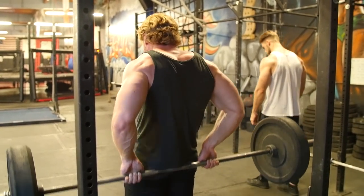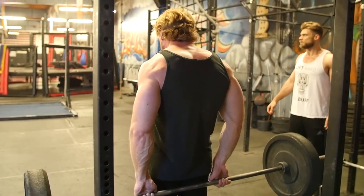And of course, you're gonna wanna lean forward a little bit because those glutes are gonna be in the way, especially if you got a nice big butt. So tilt those hips forward, perform that reverse upright row.